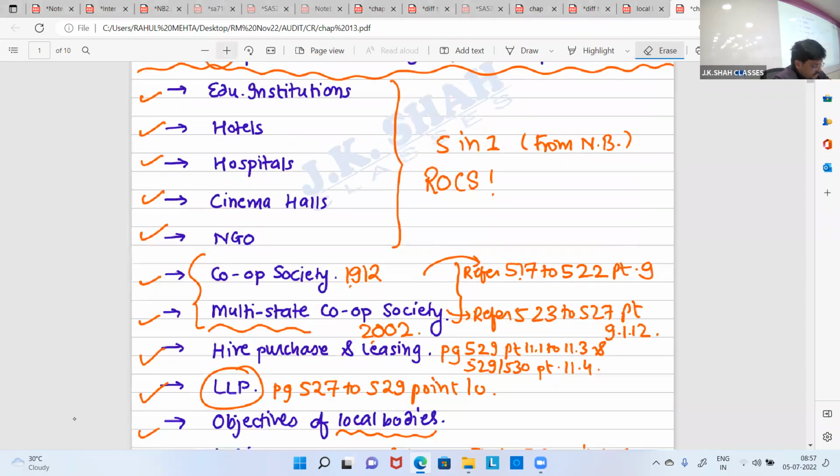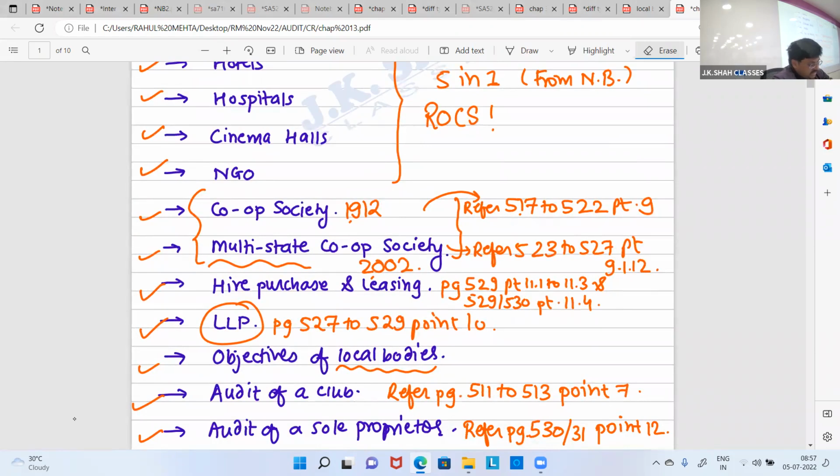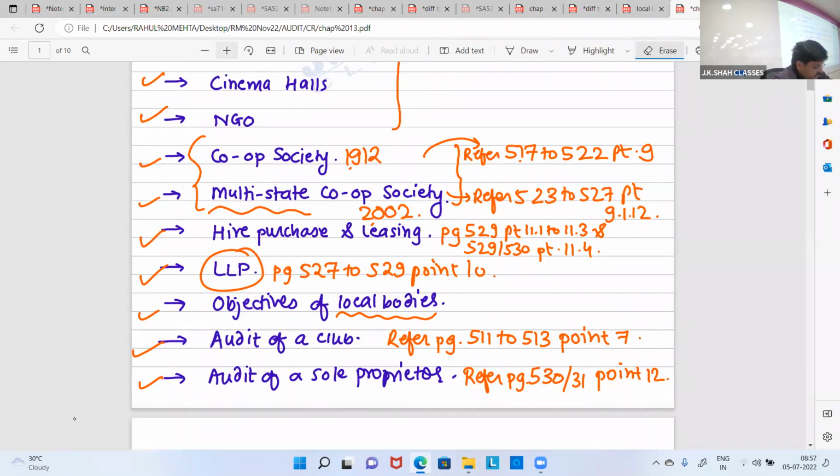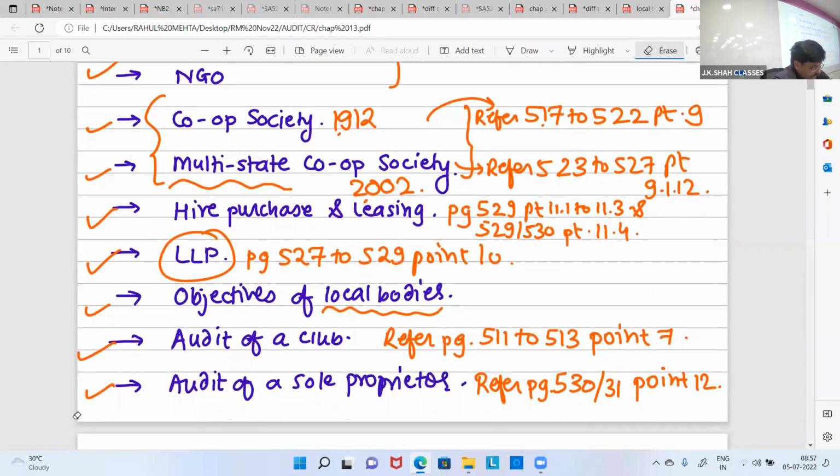Are the page numbers right properly, yeah? Yes, so thanks for coming. Other than these, whatever points there are in cooperative society regarding books of accounts, investments, etc., you just have to give it a read nicely. Whatever is the most important part, which is qualification and appointment, we have already considered. So that is not to worry.